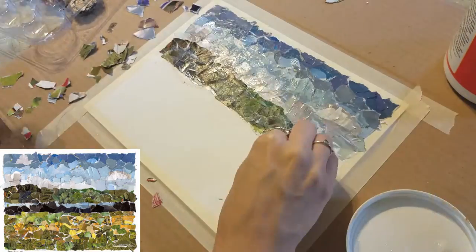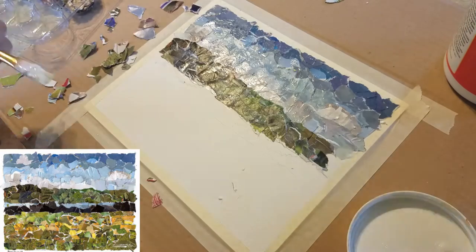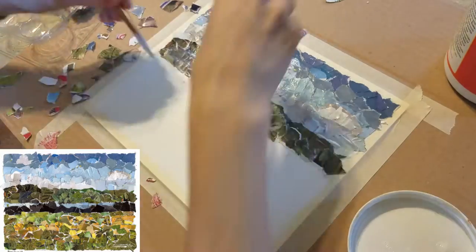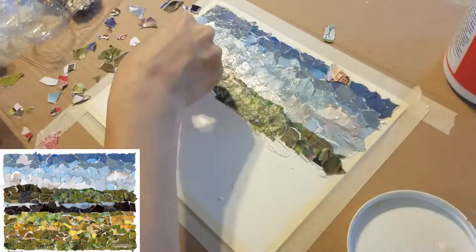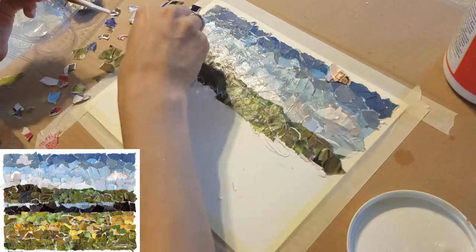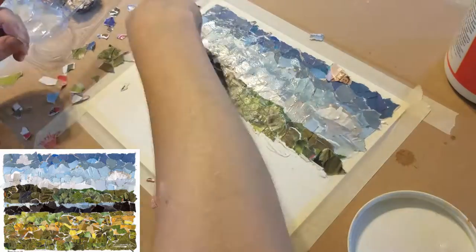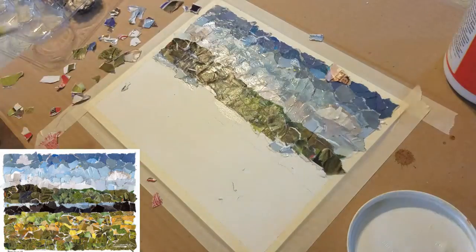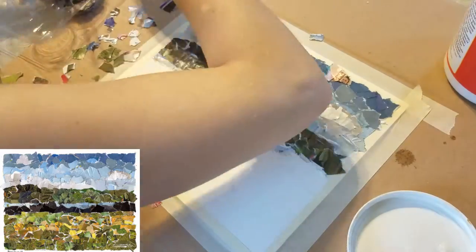When I set up my palette, it's just something that's recycled from something that I got at work. It's not an art-related thing. It's not something that you can really buy in the store, but you can use any type of container or a regular palette and just place tinfoil over it to keep the pieces of paper in. What I did was I separated all the colors out into each individual little cup that I had. And I separated darks and lights as well, because I wanted to make sure that I had a good range of values in there.